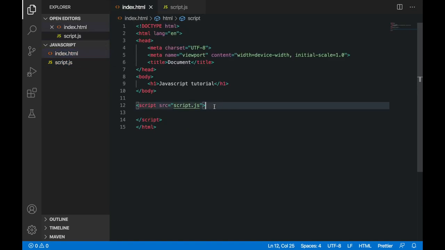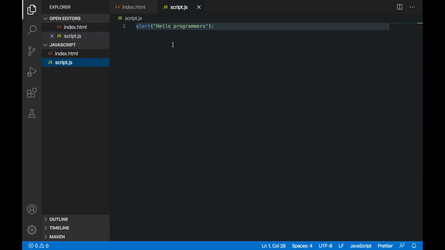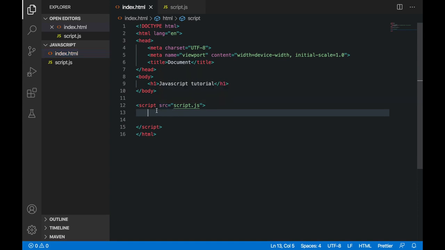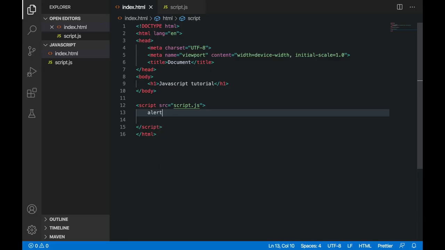Okay, so after this, let me also explain one thing. What happens when I have made a separate JavaScript file, and I have linked it to my HTML file, and now I am writing another code here. Let's say here I am saying alert, and then inside this I am saying 2 plus... sorry, I should not use these quotes. So here I will say 2 plus 3. The output of this should be 2 plus 3 equals 5. So the output must be 5. This is the expected output.